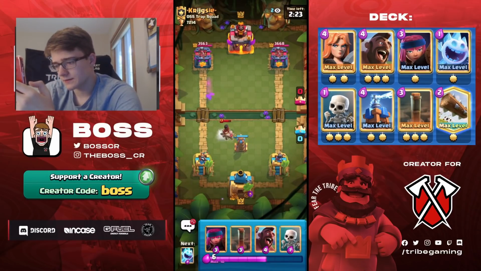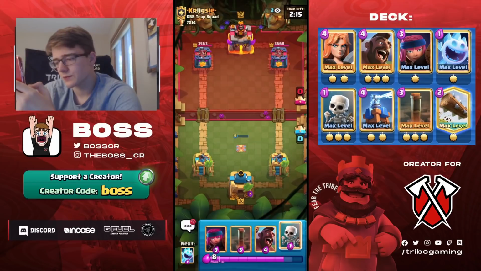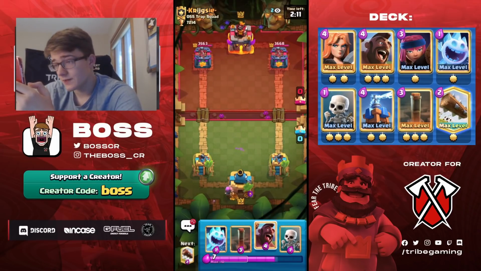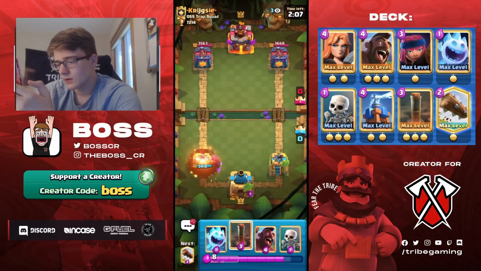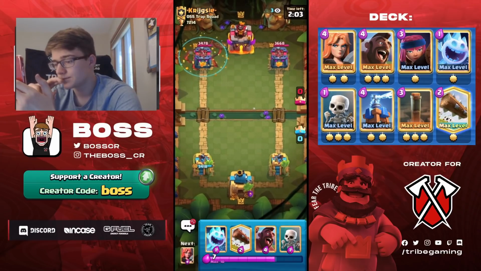maybe a Goblin drill. Some people are using Goblin drill bridge spam. I guess we'll see. My guess is P.E.K.K.A. though, because usually when someone has Ram Rider, it's usually P.E.K.K.A. It's got Fireball. So, I'm just going to cycle Earthquake. I mean, if he wants to Fireball, cycle Earthquake. So, probably force something out of him.